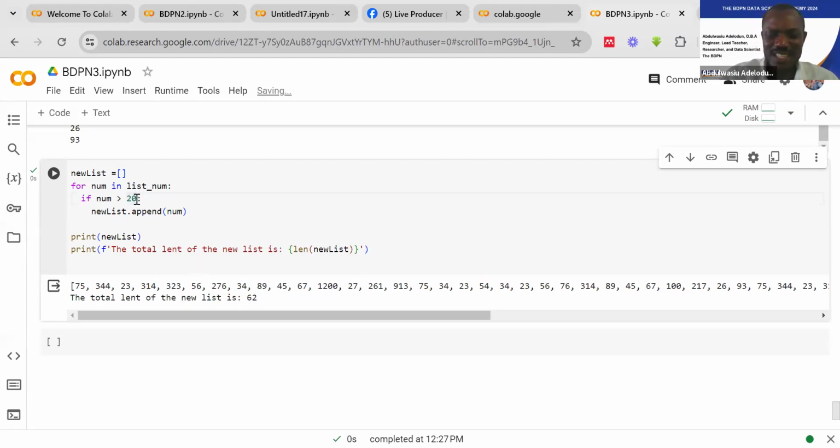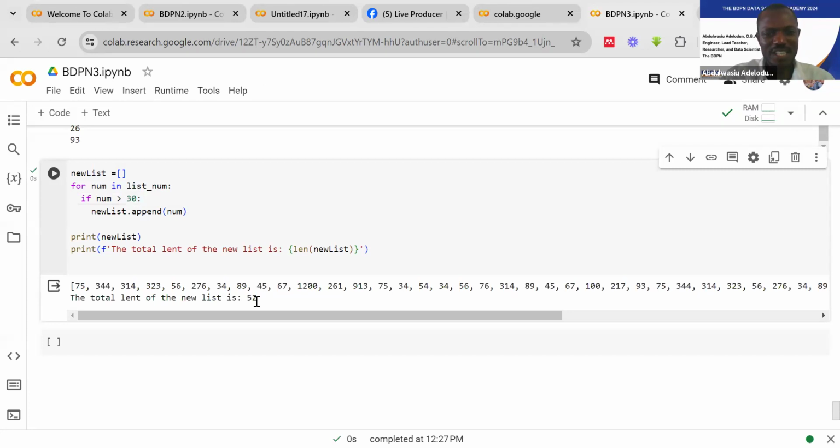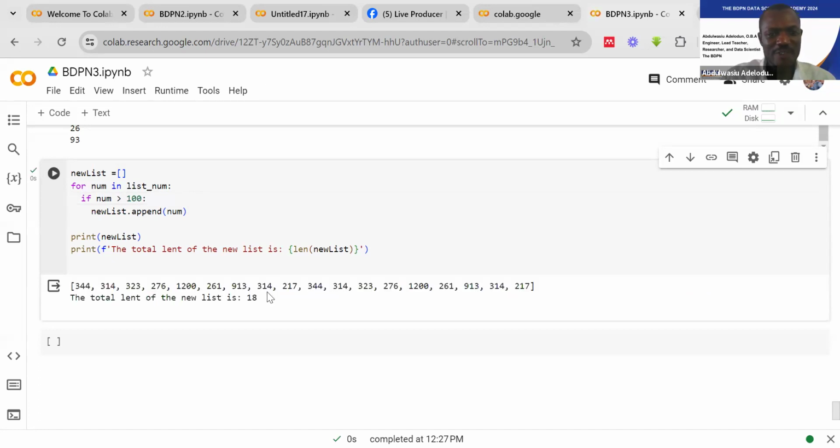Let's increase this condition to maybe 30, if it is greater than 30, and see. So we are having 52. If we run this, let's say it's greater than 100. If the number is greater than 100, we have just 18 out of the whole numbers that are greater than 100. Let's see if it's less than 20.